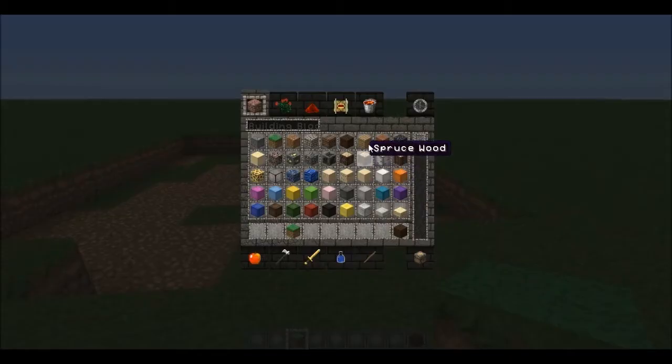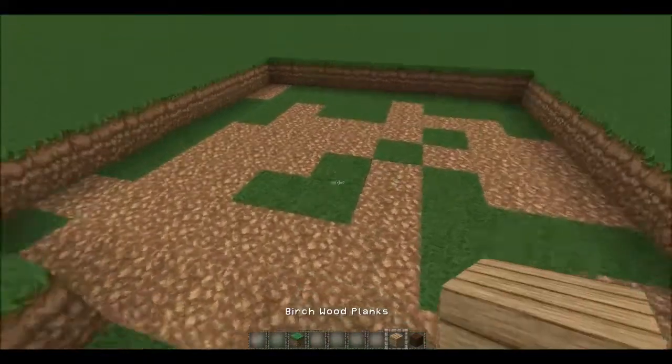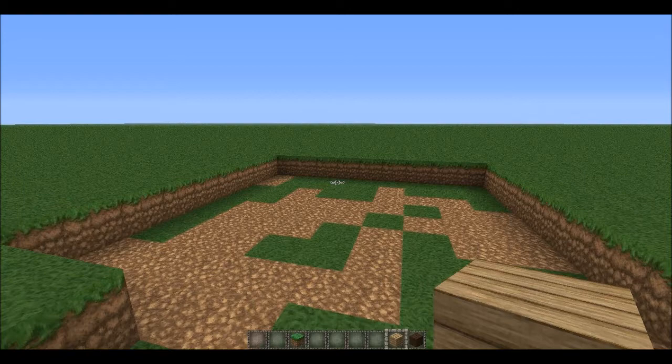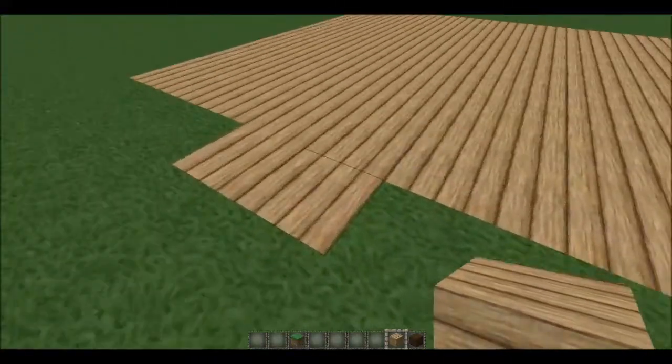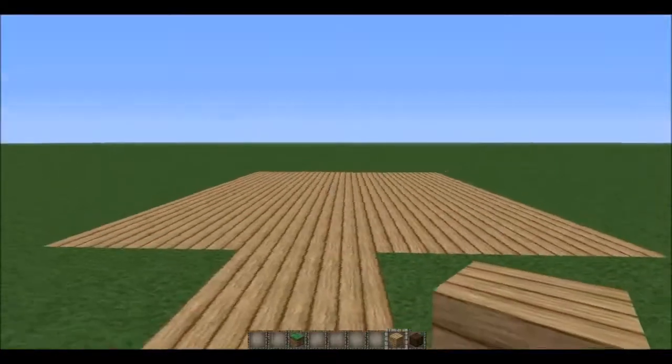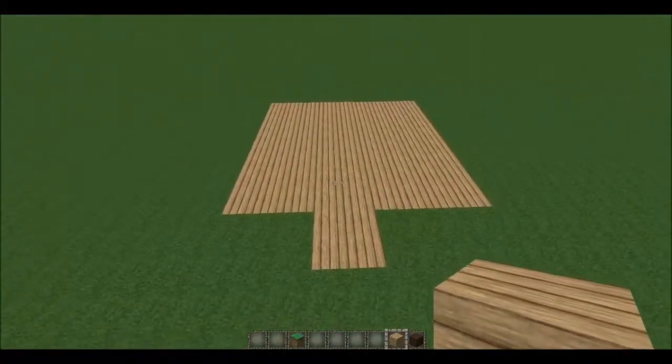So we're gonna go with a pretty light wood. We wouldn't use oak, we'd use more like birch and jungle. I'm going to use birch in this case. Now, first what you want to do is fill the floor in with what I chose, the birch. With this done, you should have this part of your house filled in with wood.